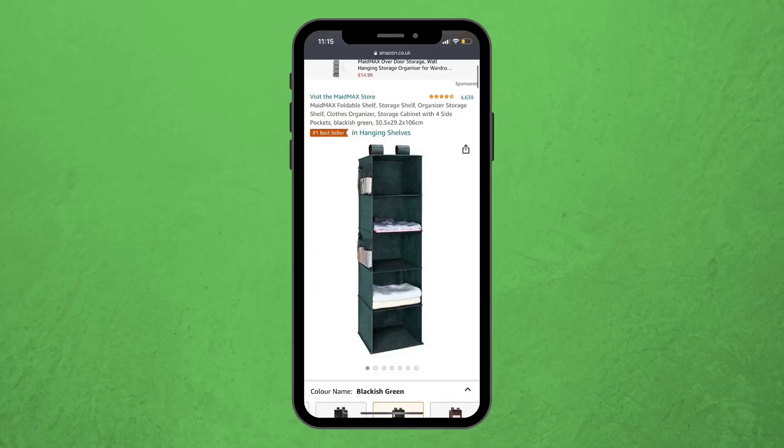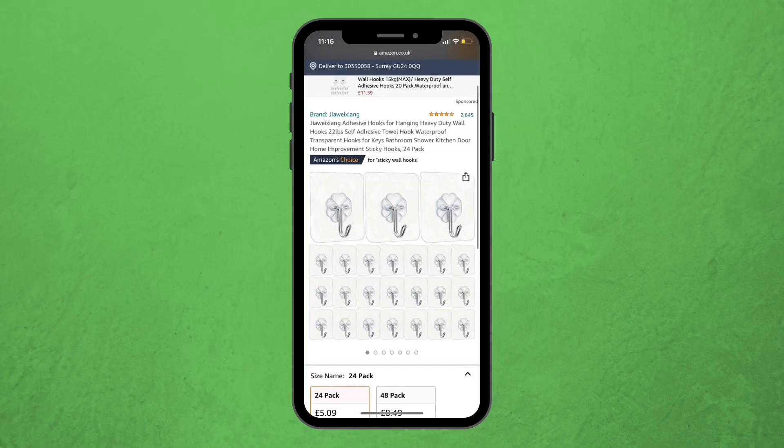Another thing about utilizing your locker space — I did mention this in my packing video but I'll say it again — is a hanging shelving basket. Lifesaver. Please take that to basic training, it was the best thing I took. Also, those stick-on hooks you can put on a wall — definitely take them. You can hang up your towel on the back of your locker door, or your dressing gown. When I came back off recovery leave I brought a dressing gown as a comfort item, and it's great for going back and forth from the ablutions.